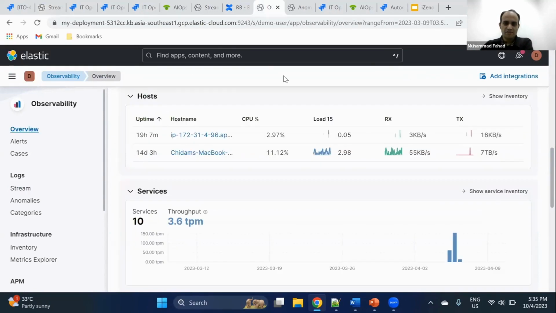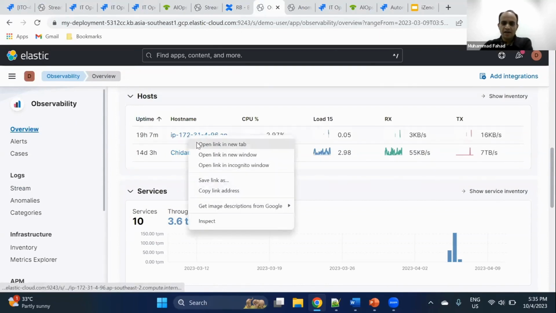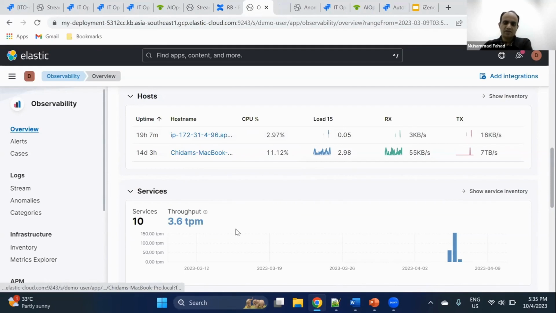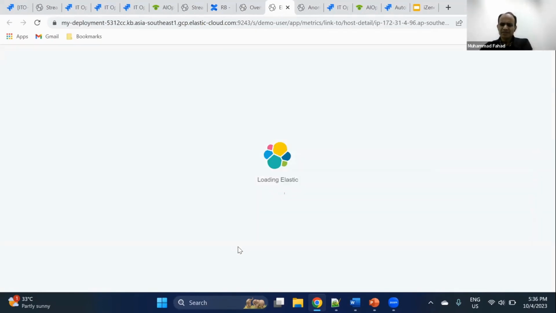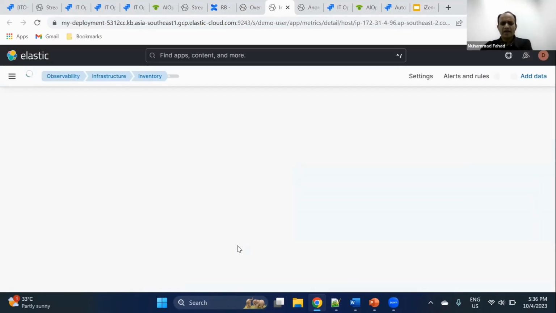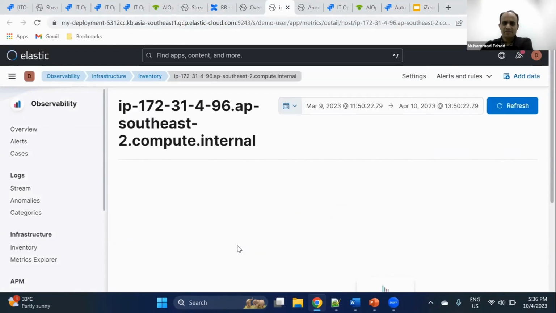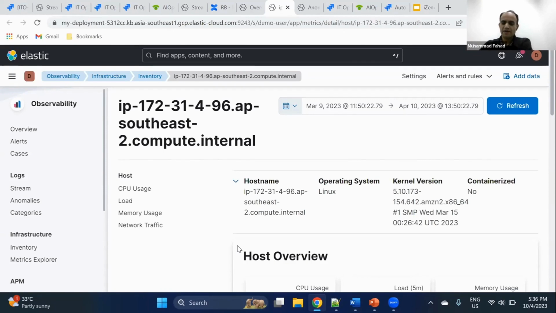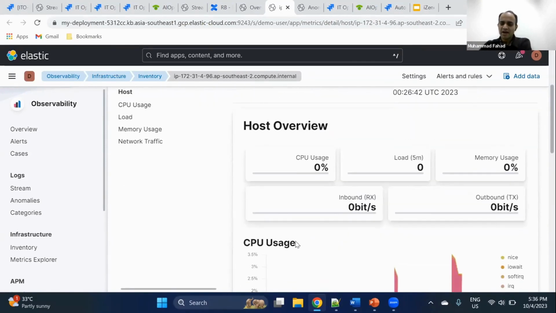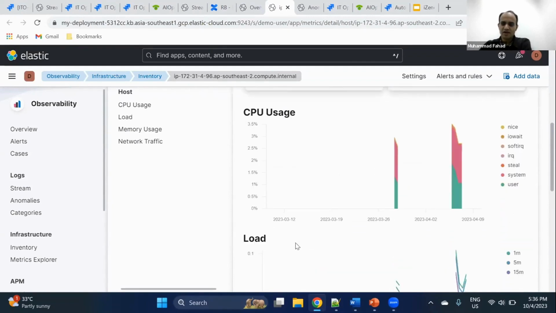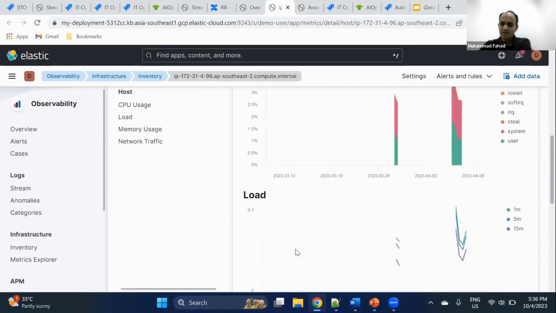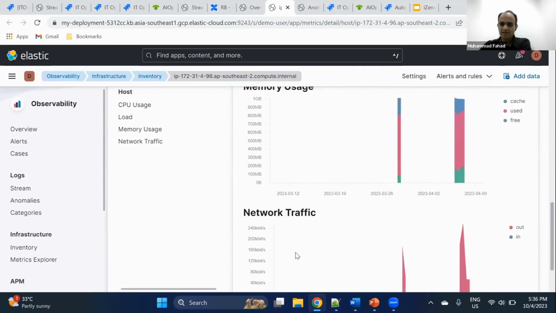Okay, and at the same time, when we are looking at the stream, if I go to the Elastic screen from the Elastic observability overview perspective, I can see that I have hosts that are connected in here. If I click on one of the hosts, I can see what information is available. I can see that this server is up for a certain time. This is the server that is being used to simulate my app scenario. When I click in here, I can see the CPU utilization, the load on the server, the memory utilization, and so on.